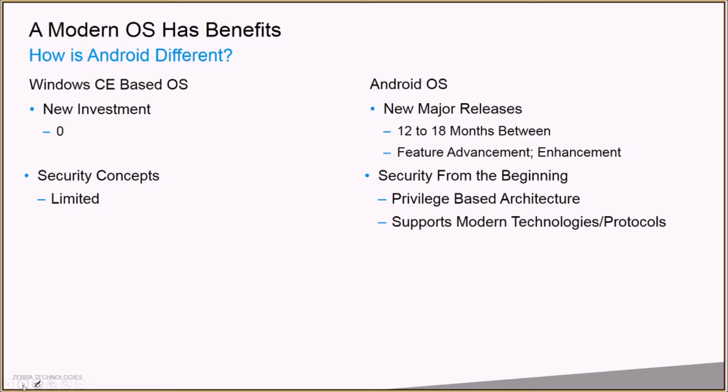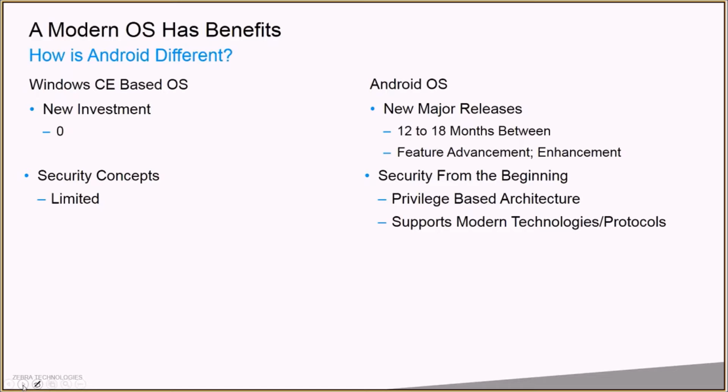When we look over at the Android operating system, the operating system starts with a concept of security from the beginning. It's a privilege-based architecture, and as we get into modern releases of Android, Marshmallow and Nougat and Oreo and Pie, and going forward, we have the device owner concept, which gives us the privilege as an enterprise to be the owner of the asset and to be in charge of that device for what applications can be installed, when applications can be updated, and how we tune the device and manage it. So we get a lot more control as a device owner in Android with the architecture the way it's implemented.